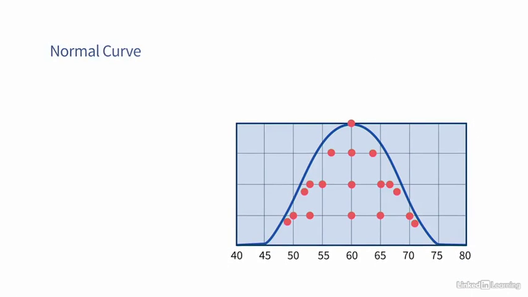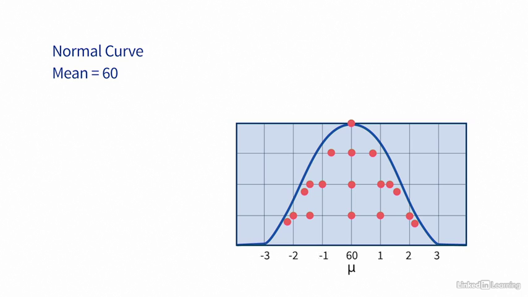Your average or mean is in the middle at 60 minutes. Since the majority of the travel time is between 45 and 75 minutes, the bell curve trails off at 45 minutes on the low end and 75 minutes on the high end. The normal distribution is a symmetrical bell-shaped curve centered at the mean, and the bell curve trails off at a distance of 3 standard deviations from the mean. In our example, these are at 75 and 45 minutes, or plus minus 15 minutes from the mean. Since 15 minutes is 3 standard deviations, each standard deviation is 5 minutes.